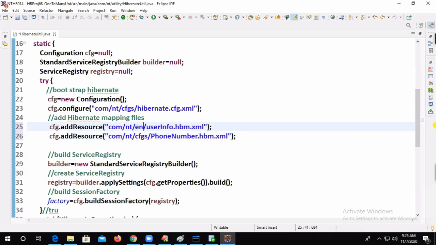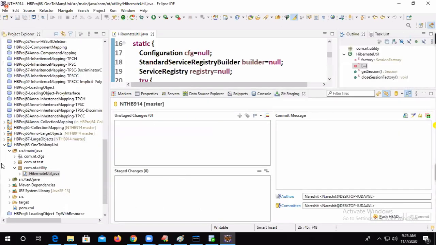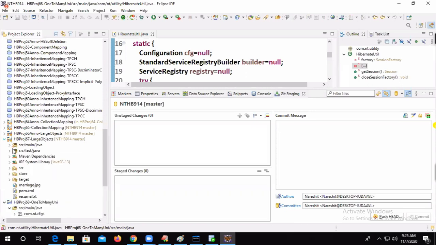Yes, entity dot. We are keeping it in the entity package now. Here also entity dot. Copy that.